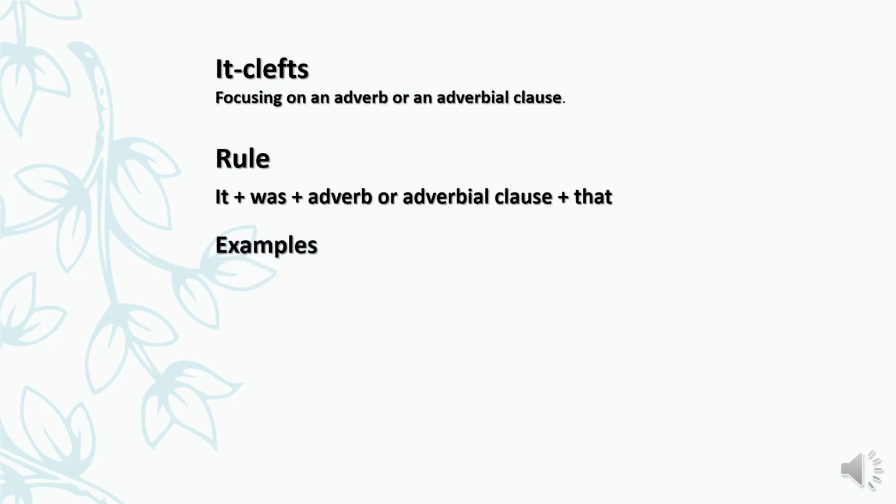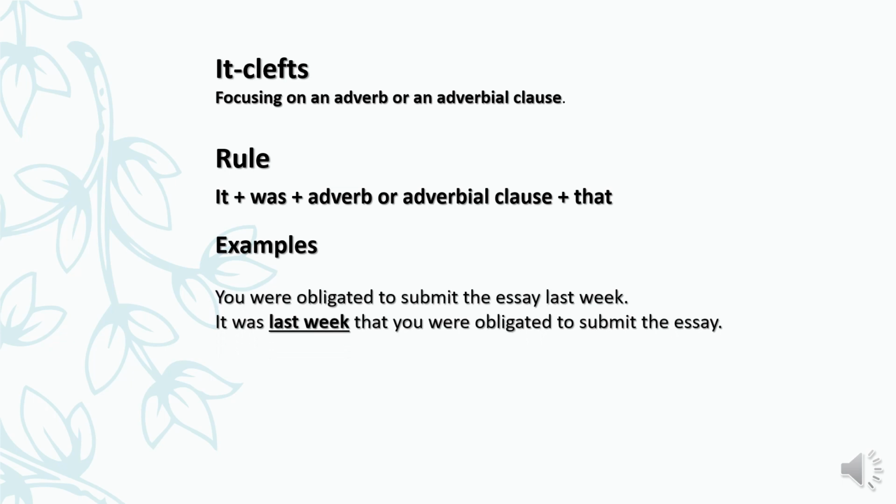Also, in it-clefts, we can focus on other parts of a sentence such as an adverb or an adverbial clause. We have only one rule in this case. We form it-clefts with it plus was plus adverb or adverbial clause plus that. Here are examples. The first example is to focus on the adverb.